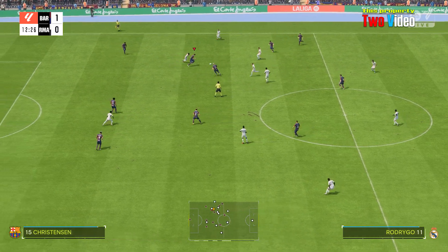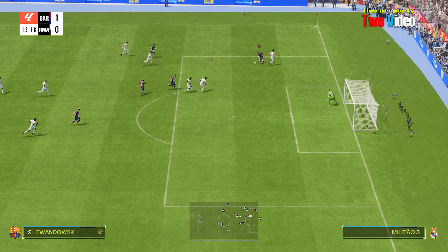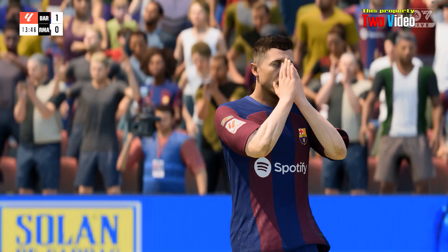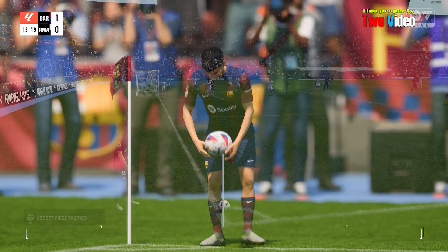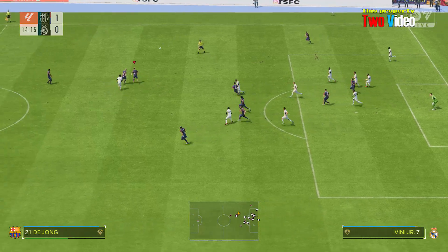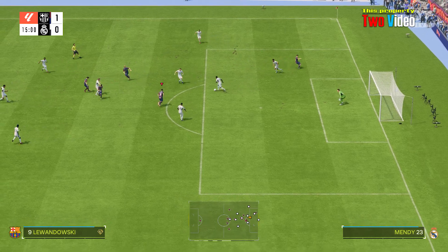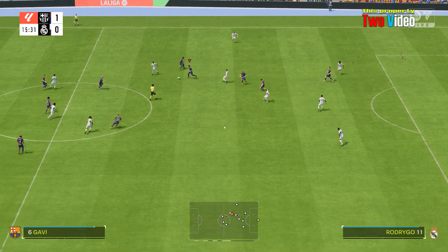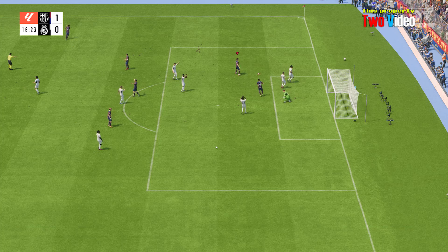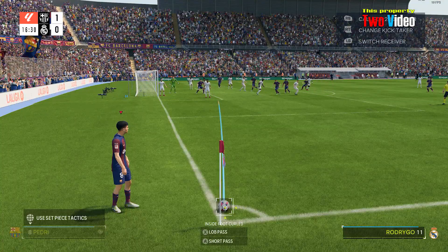On to Valverde — a really good interception to take the ball. Looks a good ball in for Lewandowski, and he's ready for it coming his way. Excellent reading of the game to win the ball. Pedri seeking his second goal but the keeper stops it — he's certainly been bright, getting himself into good positions on a regular basis, but this time the keeper is equal to him.